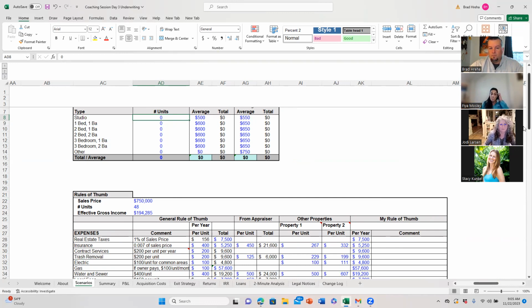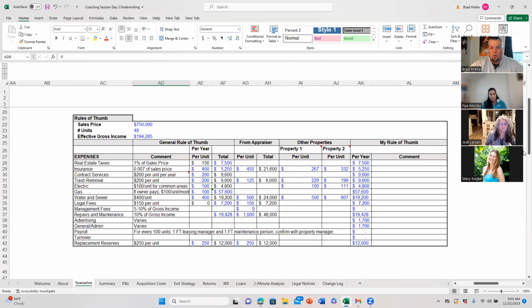And then this right here, these are what he calls rules of thumb. Now, you can adjust this for yourself. I just found that if you're looking at more than one market, they're going to be all over the place. So I don't ever use it. But if you have an idea of what your taxes and insurance are, you can auto-populate them in here so that you can just grab them. I generally have an idea from memory of what I use, but it's good to have them in there if you want to put them in there. Yeah, that's kind of nice.